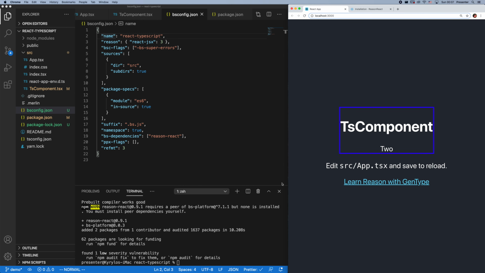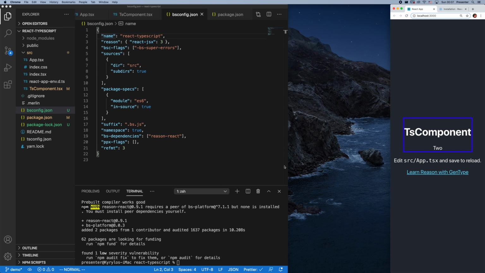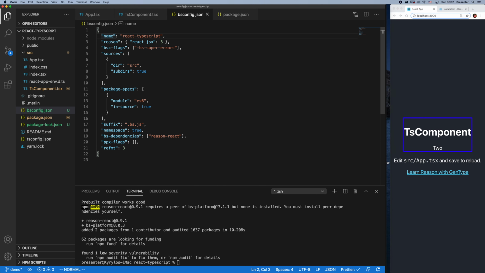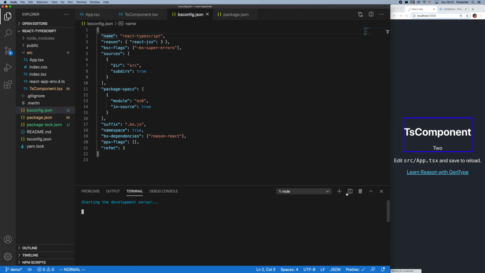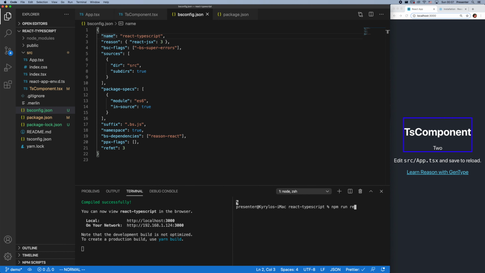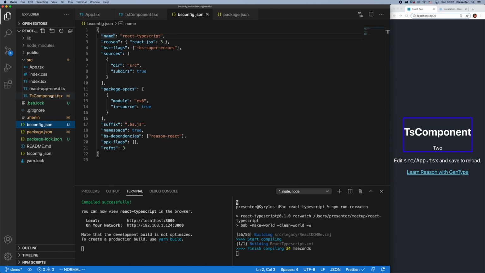So let's just go ahead and switch back to our app. We're going to need 2 watchers, the TypeScript watcher as before, and the BuckleScript watcher in another terminal window. And we're all set.